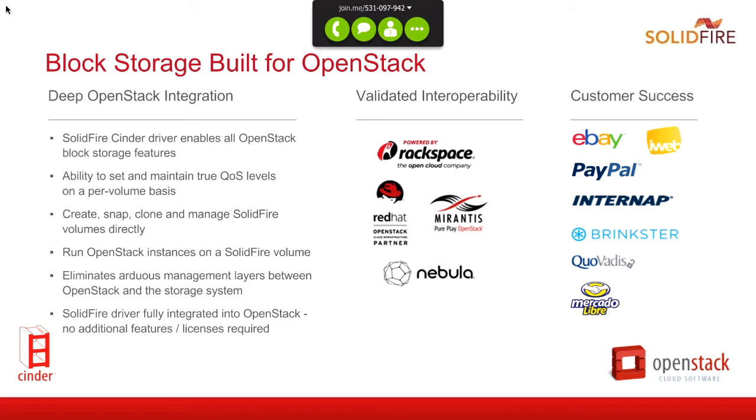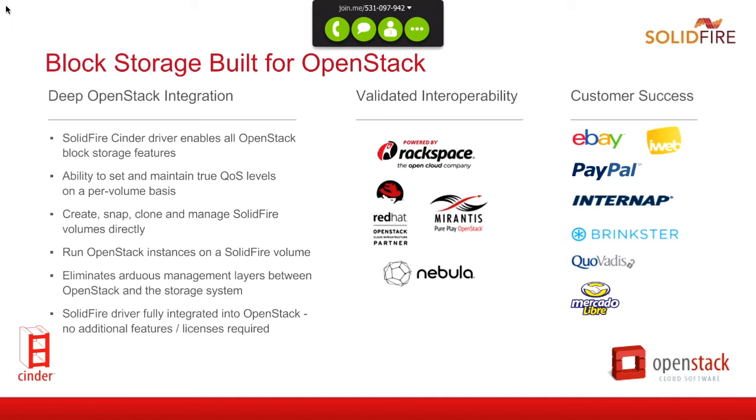different levels of service with our quality of service: platinum, gold, bronze, silver, those kinds of levels of service. And just like you would in OpenStack, say I want a tiny compute, small compute, medium compute, you can define service levels and then present those through the OpenStack interface out to your customers directly. And that is our main use case for a lot of our customer success stories there.